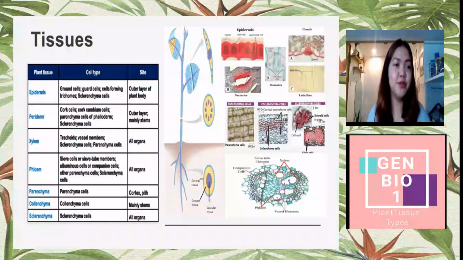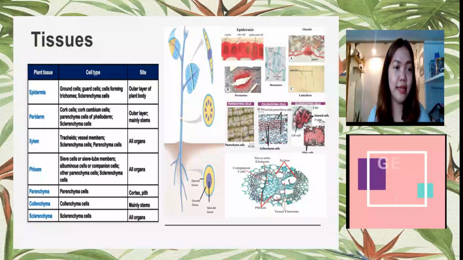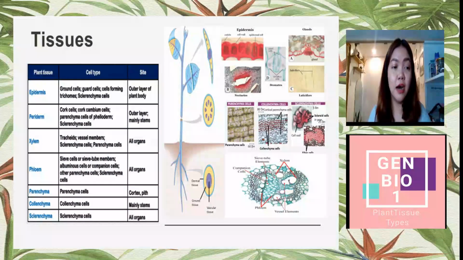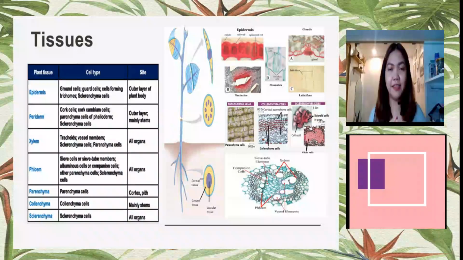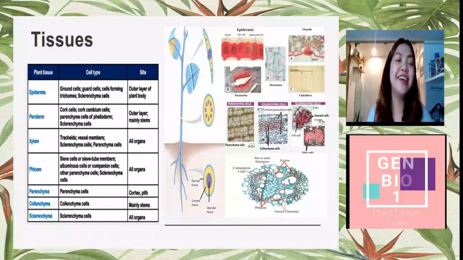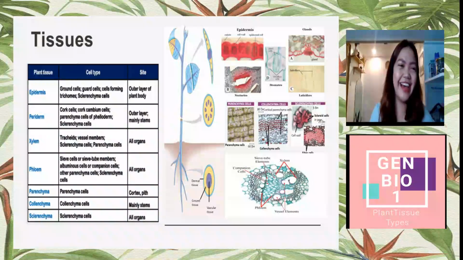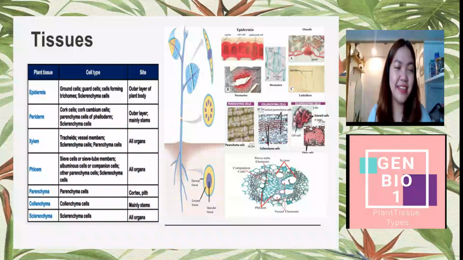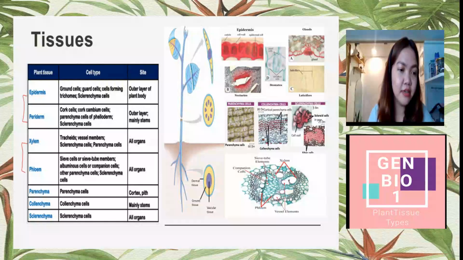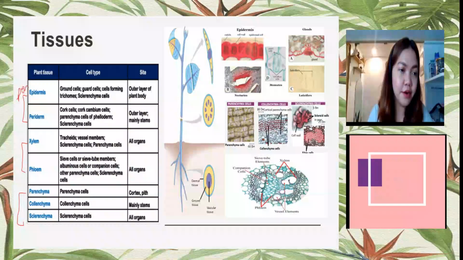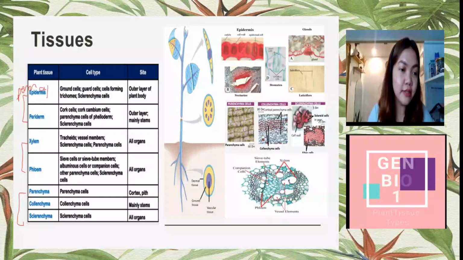So tissues. Now let's go with the tissues. Just like the tissues present in your animal body, diba, we have four: your epithelial, muscular, connective, and your nervous tissue. And I know you've mastered that already. We're done with that. So dito naman tayo sa plant tissues. So dito naman we have three. So first is your epidermis, which is a part of your dermal tissue. Next is the xylem and phloem, which is the part of your vascular tissue.